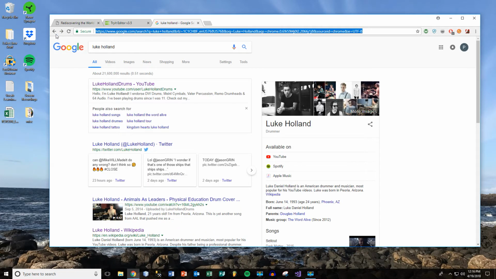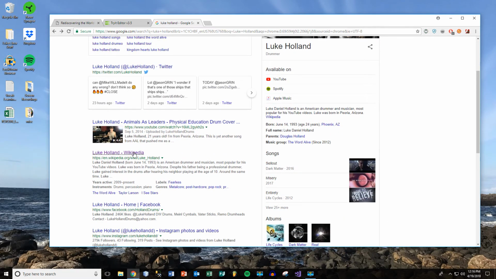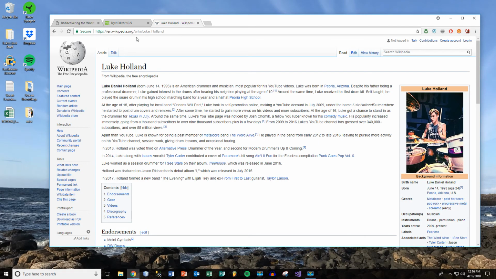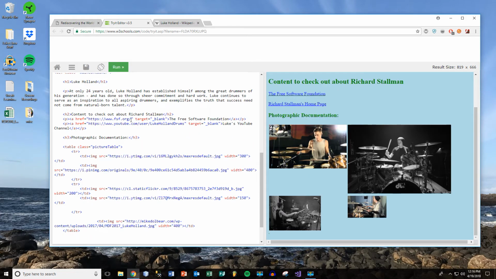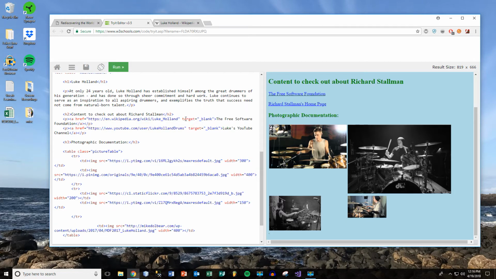All I'm doing is a quick Google search of the guy. I find a couple of websites I like. And then up in the search bar, I'm just going to copy that URL by highlighting it and hitting Control C, and then pasting those links in between the quotes on those paragraph headers up top, just like we did before for copying the image addresses in.